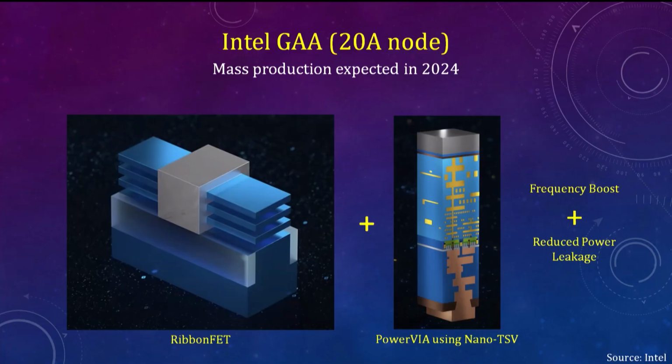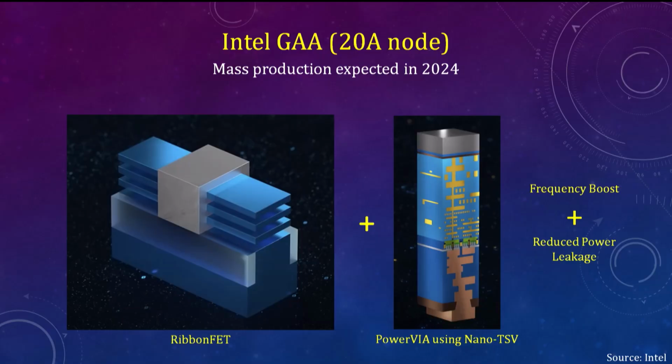Now similar to this, Intel has its own version of GAA and they called it ribbon FET, which is something similar. It's like again nanosheets, gate all around, and you have a transistor built in that. You can have multiple nanosheets, and because you have more nanosheets, you can have more channels, and more channels means you can pump more current. That means you have more drive strength. So that's the beauty of this new technology. This is where we are today.